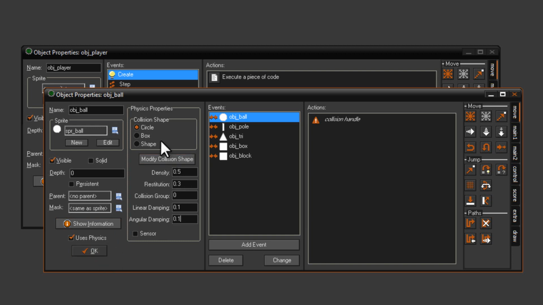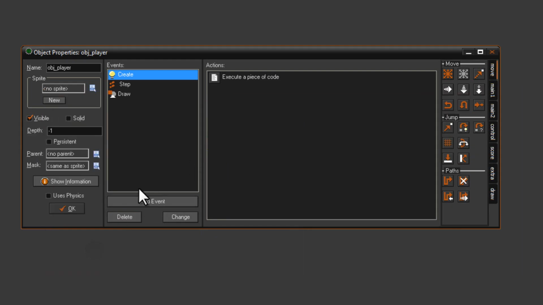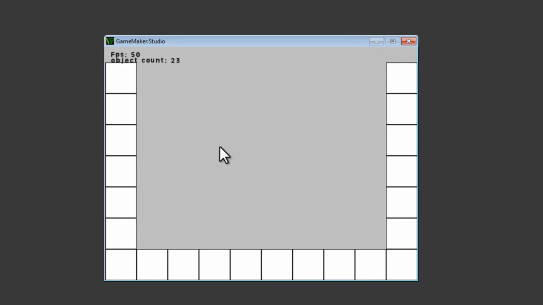Actually, in the object properties themselves, you can set different shapes here. You can set density and a whole bunch of different physics properties, and you can set them in code as well. It really is a nice physics engine. I love how it's set up. And then it uses Game Maker's collision properties right here, so that objects can collide with each other. So yeah, I'm definitely liking it. This did not take me very long to put together, and it already is a fully working collision system. So I'll show it to you now. I tried playing it in HTML5, and it is quite a bit slower, but it did work. So I was quite happy about that.